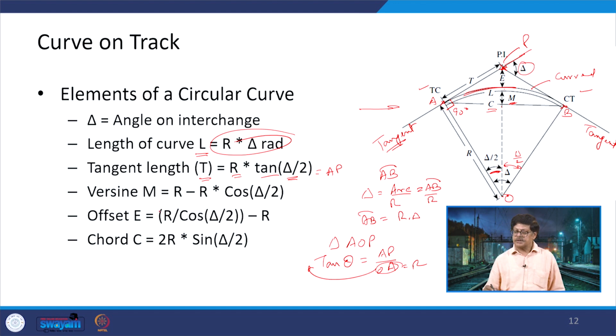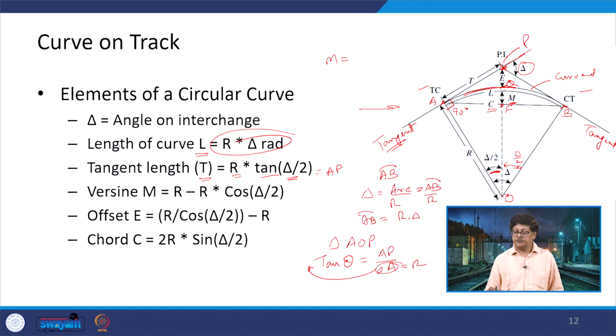Then the versine here we are talking about as m. Now, how much will this m be? If you talk from O to the point here, say this is Q, then OQ is R. So, if we are talking about m, now this m we are considering here, say if this is L already there, we can take this point as F.